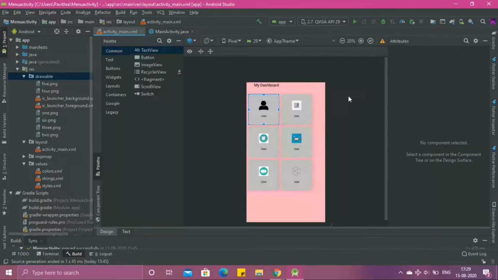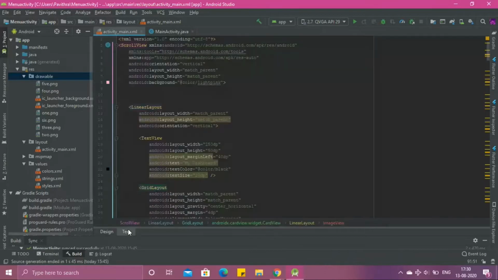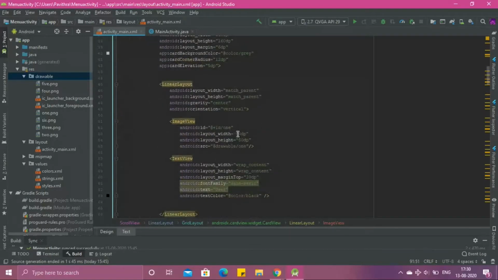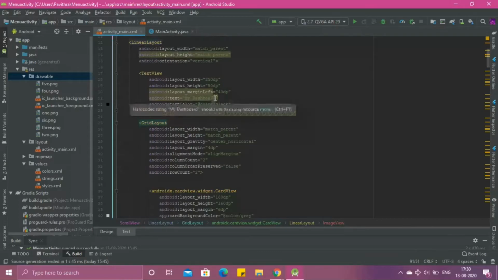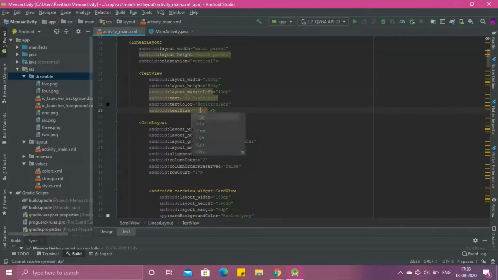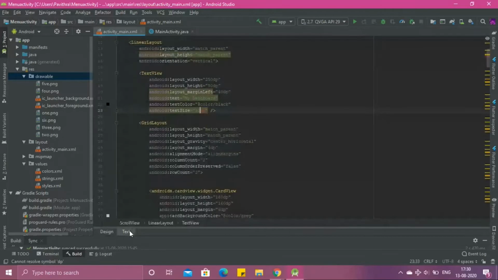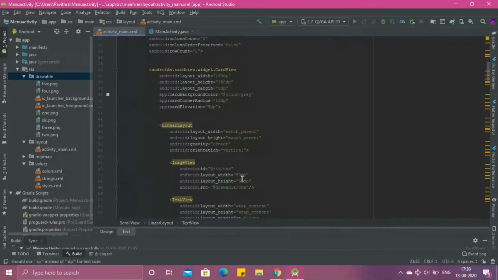So maybe I think we have to increase the size and font size. So let's just change the appearance now. It's almost done, but let me just change the appearance. It doesn't look that good, it's way too small, I feel. Okay, now let's just go to the, where is it, okay, we have to change the font. Now let me just increase the font size of the dashboard. So I think this is okay. This looks better than the previous one. So now coming back, we'll just change the other things.